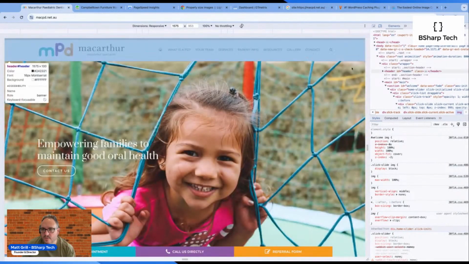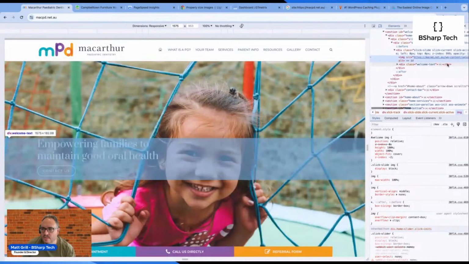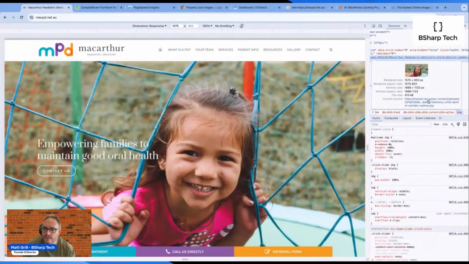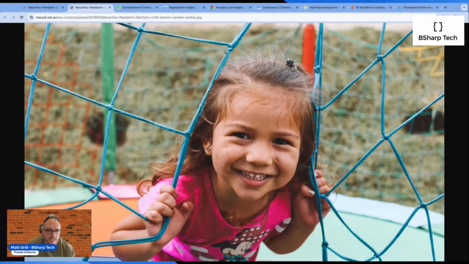So what you can do with this tool, you can press this and we can grab this picture here. Yeah, we can see that's a JPEG. All right, so we can actually convert that to a WebP image, and it will be more compressed, and it will be faster to load. In fact, we might just get a bit more advanced here for a second. So you can see this image here is 405K. Now it's quite large, right? It's almost half a meg, right? And it's quite a good image. I'll show you what it looks like. So that's what it looks like, right?